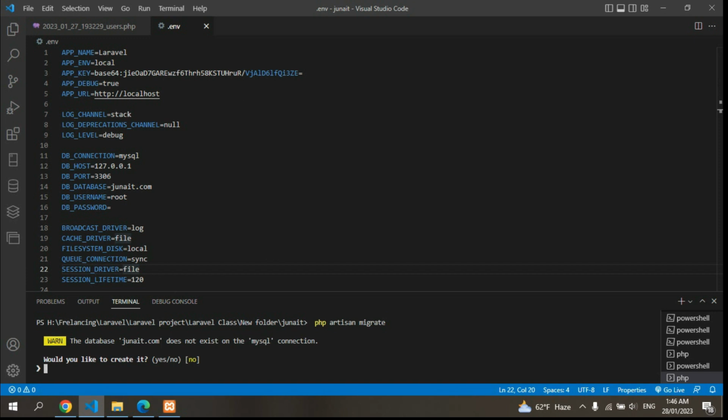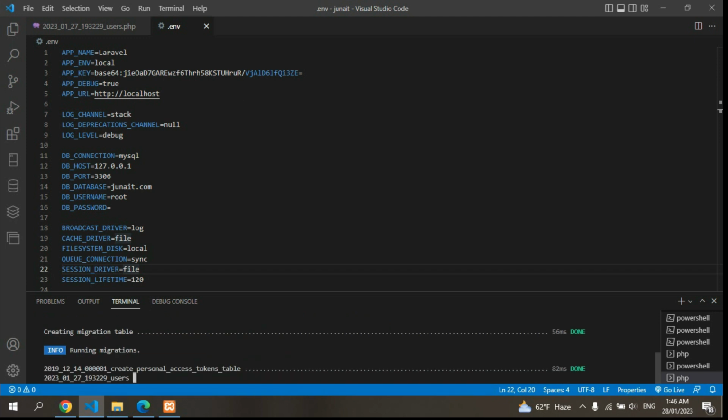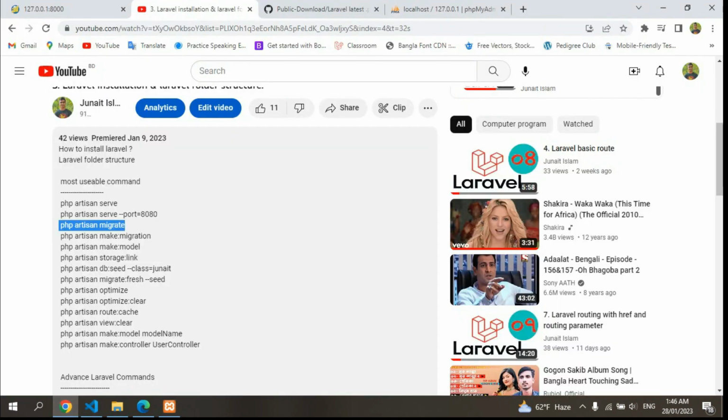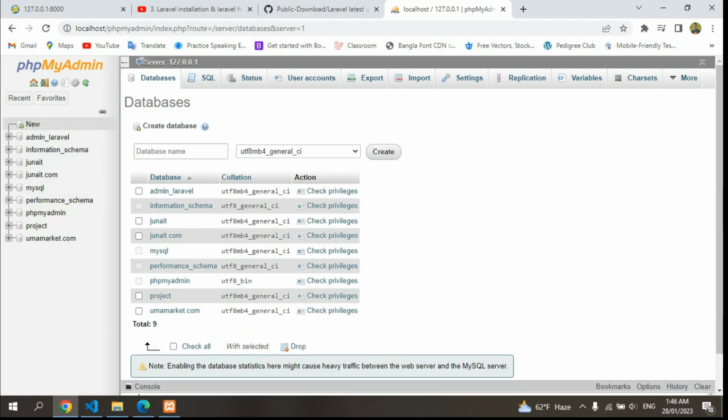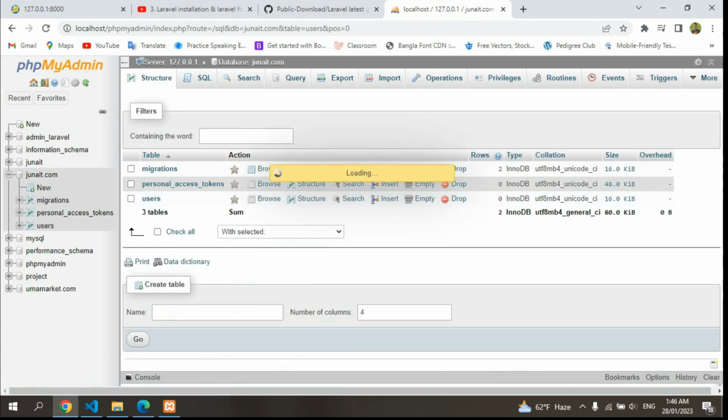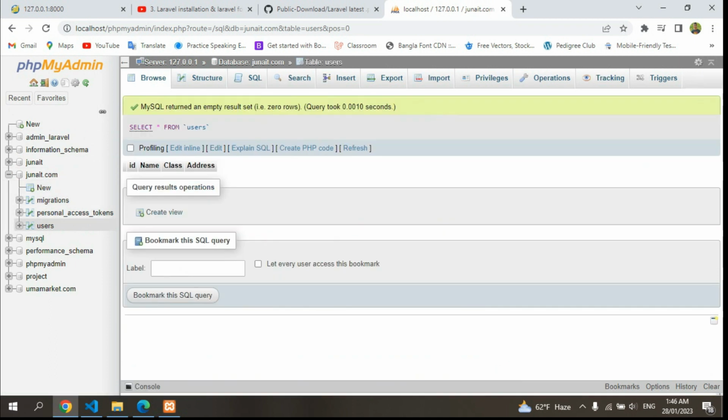Would you like to create it? Yes, just write here yes, then press enter. After pressing enter, we are going to MySQL server, then reload, and we will find the Junait.com database. We will find the user table and some columns which we have made.